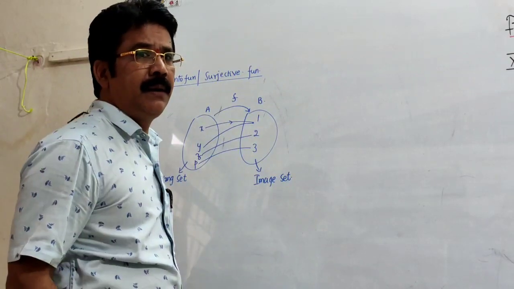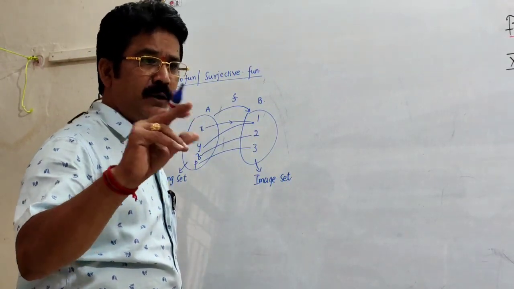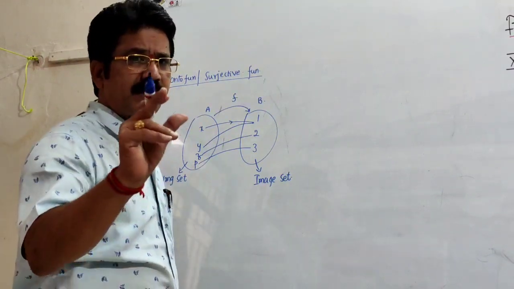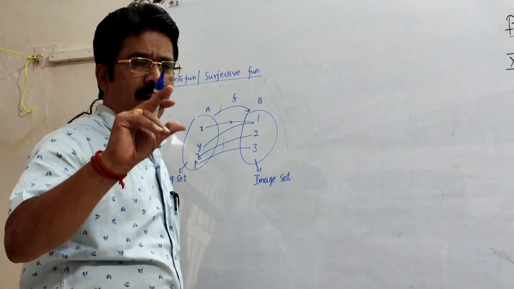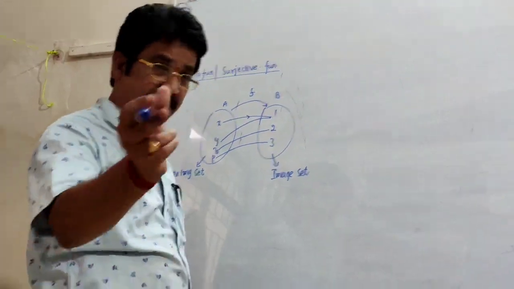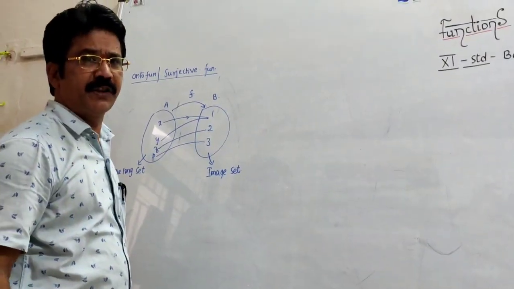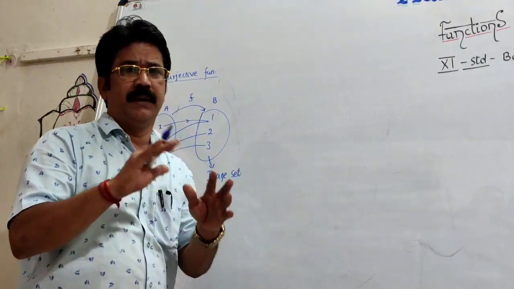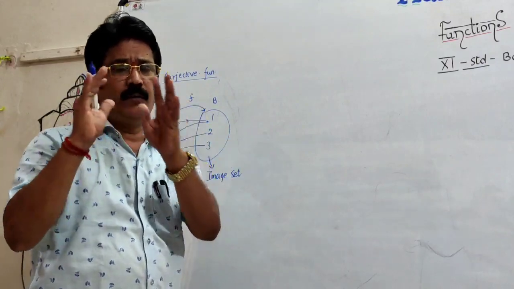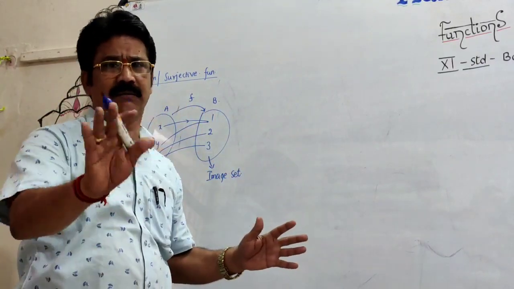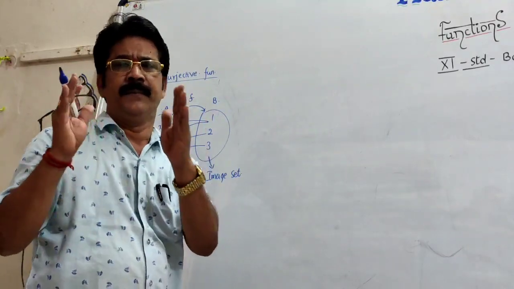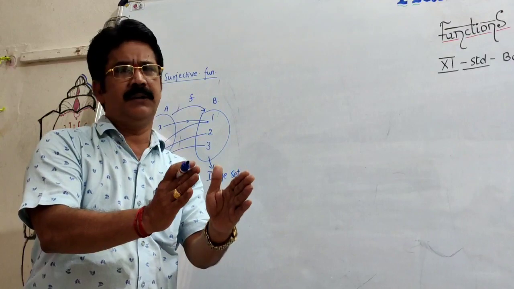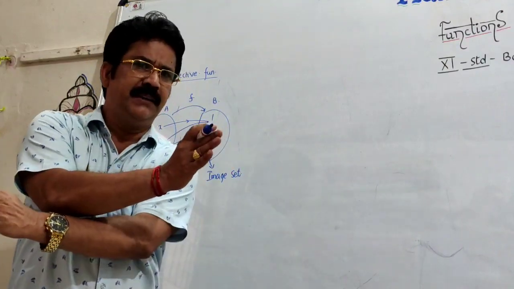Remember, if possible, you can watch that previous episode about the functions, the functions 11th standard basic or board syllabus video. Watch it. After that, you watch the onto definition. There will be some difference between the approaching of one-one function and onto function. In the definition of the function, we are approaching through capital A, but in the definition of onto function, we are going through capital B.